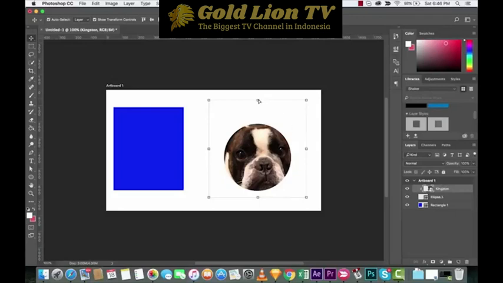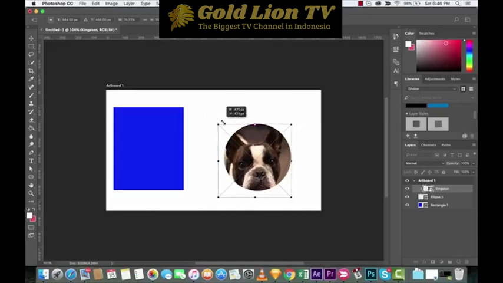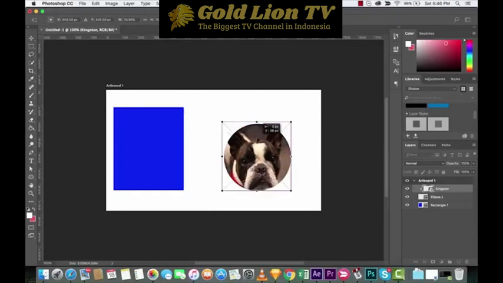Now you can hit Command or Control T to change the size, for example, of the face. So let's say I want to get more of his face into it. Okay, that looks pretty good. Let's see, what are you thinking about like that? And then I'm just going to pull it up, and boom, that might be a bit short. Okay, there we go, guys. That's it. Hit Enter, place it. That's it for a clipping mask. I'll do it for this other one too, just to make sure that you got the point.